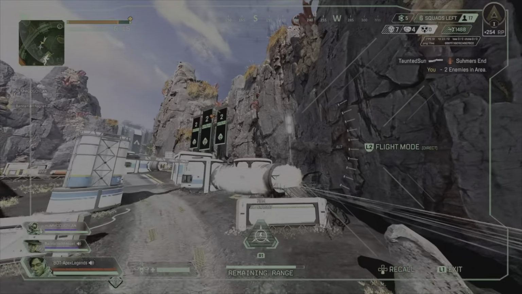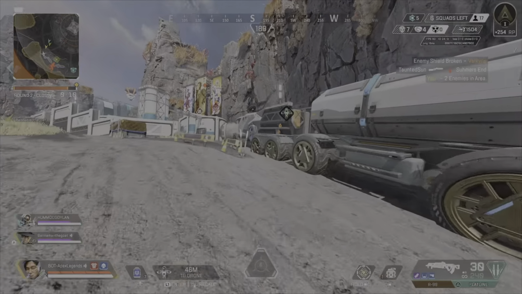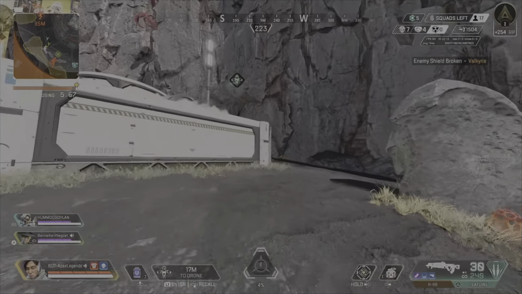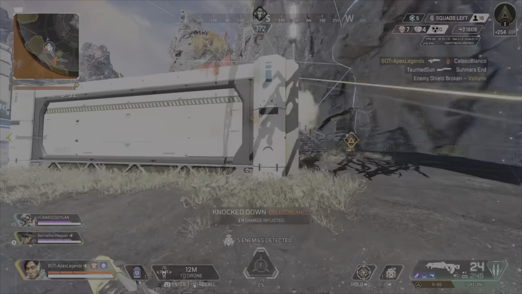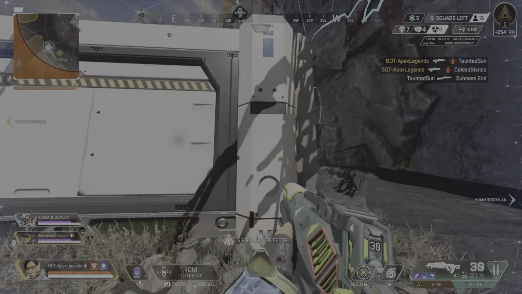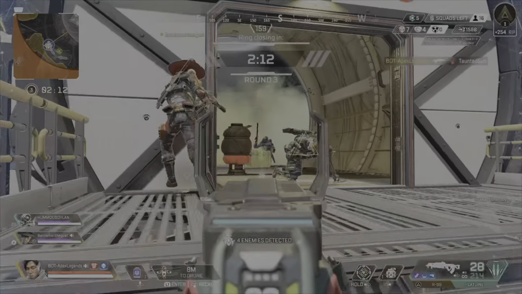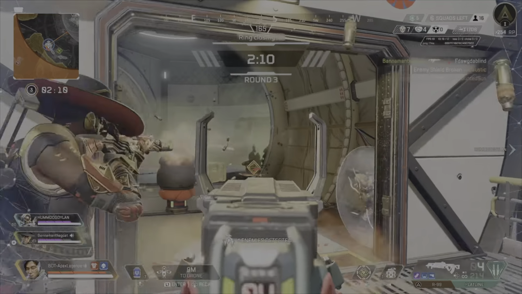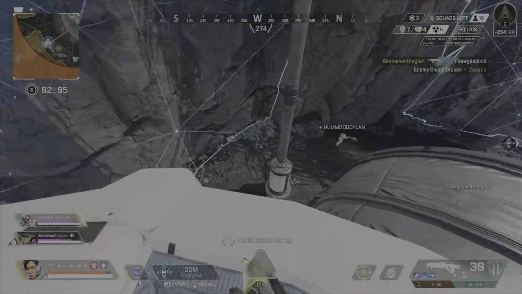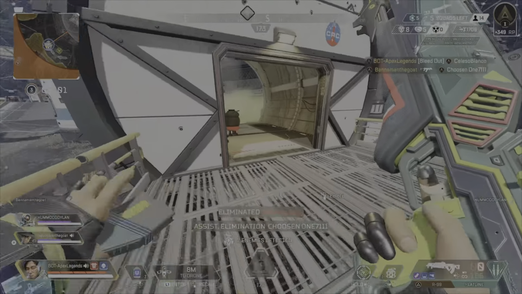Let's see. There are two squads somewhere nearby. Activating EMP. I'm back. I got a big crack on that. One down. Two down. Hey, get the guys up top if you can. Don't worry about the guys on bottom. Nice. I'm up top now. Nice. Look inside.